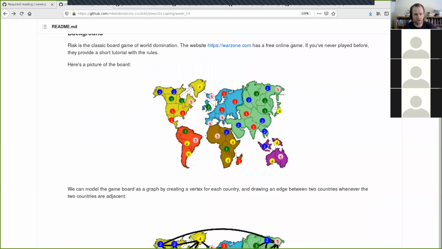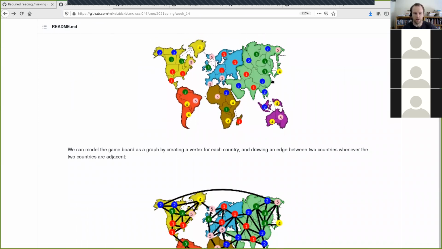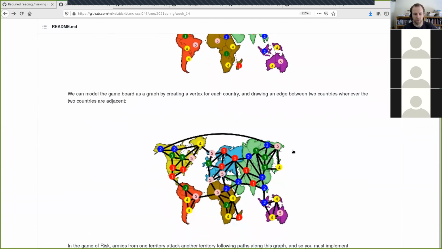We've talked a little bit already about how the game board is represented and structured as a graph. As a reminder, each one of these territories is a node in the graph, and we have an edge between two nodes if those territories are connected somehow. So if they're adjacent to each other, there's an edge, or if there's a bridge crossing the ocean, say between Brazil and North Africa, or Kamchatka and Alaska, and other similar locations, then there's also an edge between them.